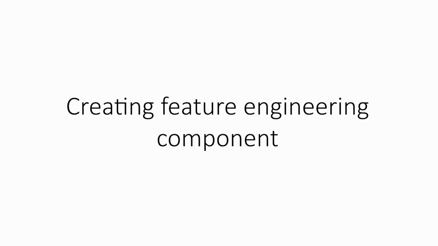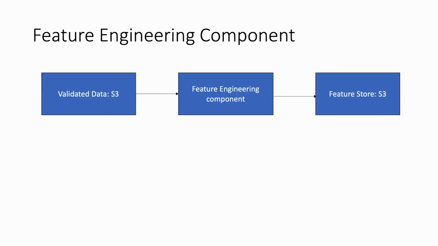Now let's see what our feature engineering component will do. We've already created a data ingestion and validation component as part of our training pipeline. Our component will read the data from the data lake, from the location where we have kept our validated data. It will do the feature engineering and store the feature engineered data back to our data lake. Let's see how we can create this component.